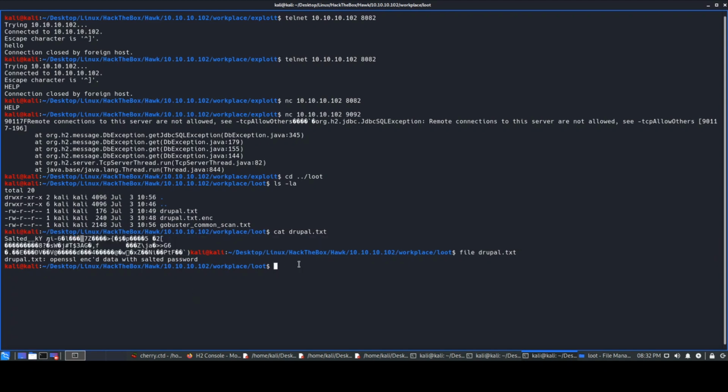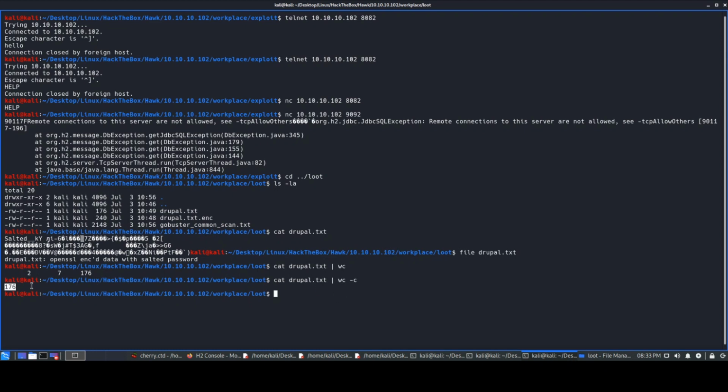So what we'll try to check is the byte count of this particular drupal.txt file. Probably you can use wc on drupal.txt. We see over here we have a count of 176. I think we can use -c for count. Yeah, so that is 176 over here.